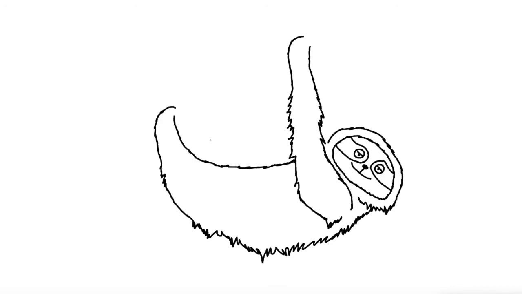Now let's start putting the branch that it's hanging onto. Going off to the side here. Put in the claws on this back foot. And these claws can grow up to 7.5 centimeters in length, quite long. Which makes it quite difficult for them to walk on land. Okay, we'll bring that up.